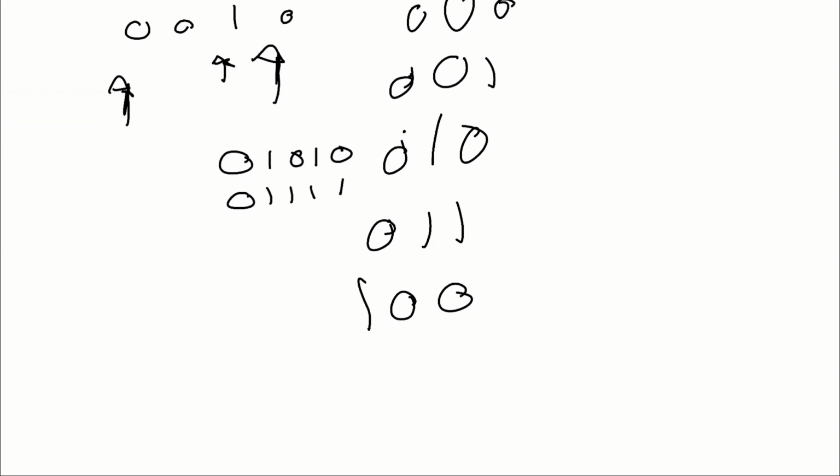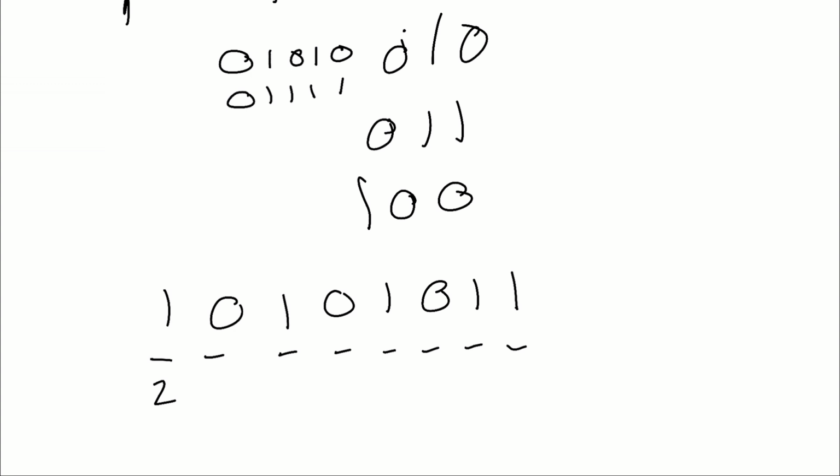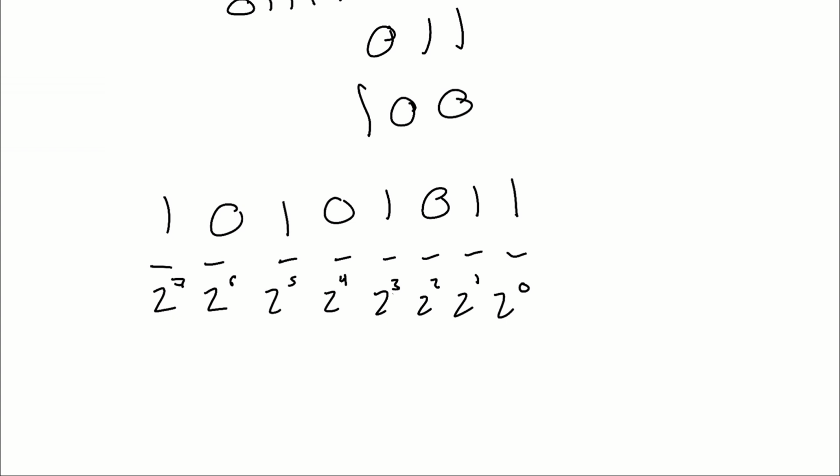Again, the easiest thing to do is think of this as powers of 2. If you've got a value, like I'm just picking this at random, and you want to compute it to decimal, you can look at these as powers of 2. So you've got all of these lines here. Regardless of what they are, they're powers of 2. You start with 2 to the 0, to the 1, to the 2, to the 3, to the 4, to the 5, to the 6, and to the 7. If you have a 1 there, take that power. If you have a 0 there, don't take that power.